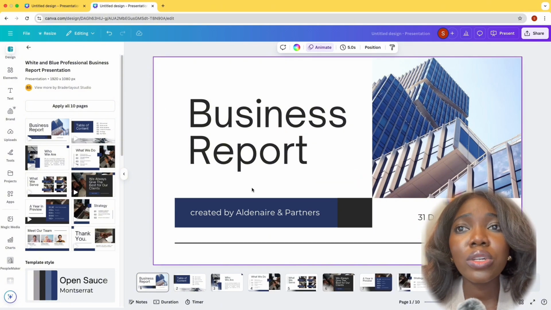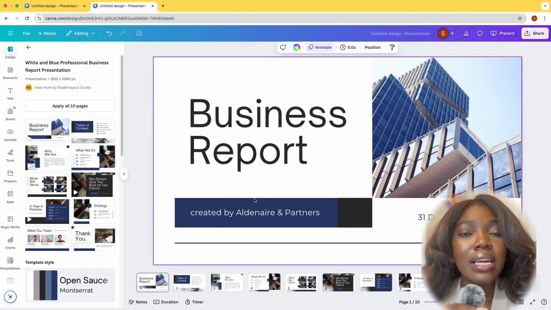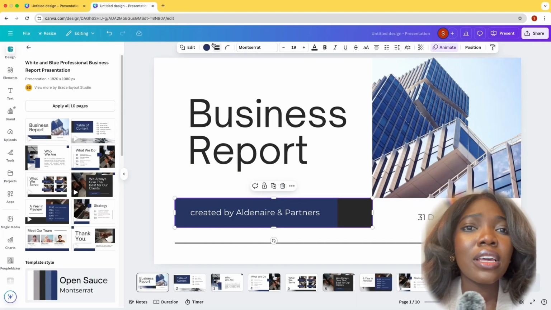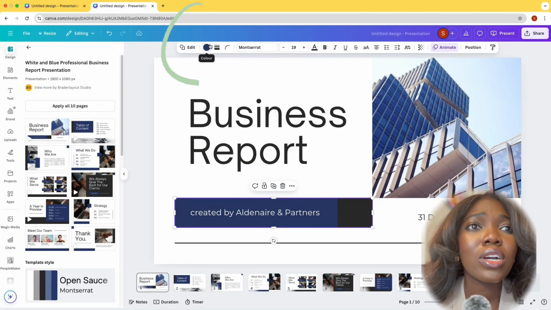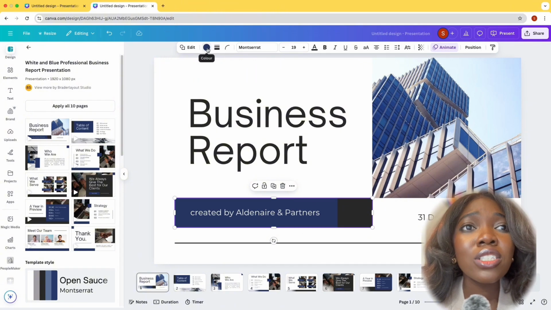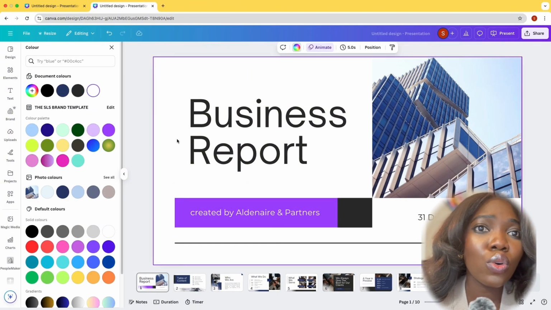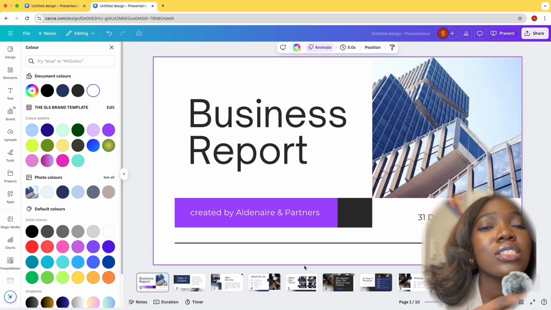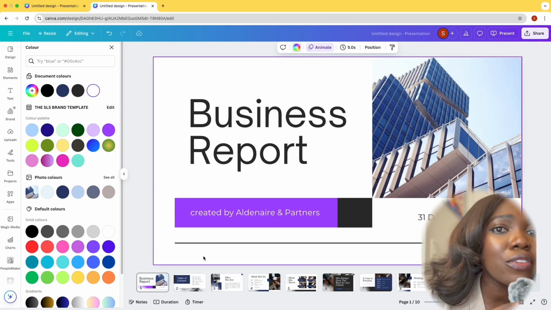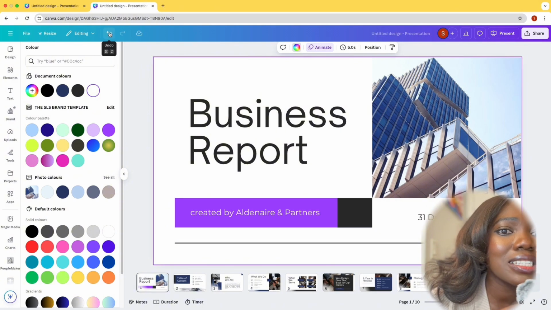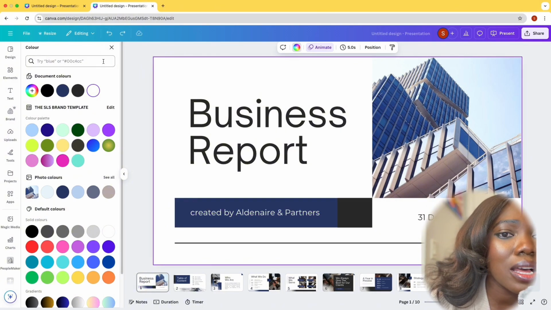Now, let us go into editing the content. One, if you don't like these colors, you can come here to change each individual color. So I'm just going to click from this blue and change it. Instead of changing it one after the other, you could pick from this brand color and see this box below.